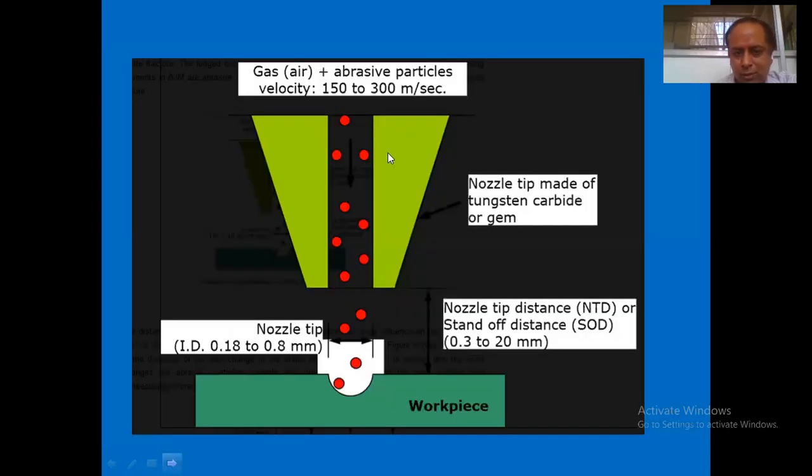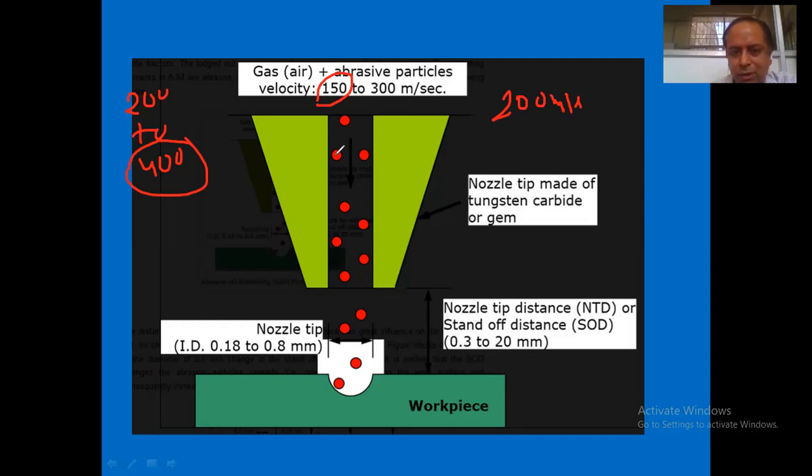Okay. यहाँ थोड़ा सा exactly होता क्या है वहाँ पर वर्क पीस के ऊपर. So it is showing there. We are getting like gas plus abrasive particle velocity 150 to 300 meters per second. तो थोड़ा थोड़ा बुक के हिसाब से वेरी होता है. एक स्लाइड में 200 to 400 लिखा है, but here 150 to 300 meters per second दिया हुआ है. So book to book it can vary. बुक के हिसाब से चले तो मिनिमम 150 तक मिल जाए, मैक्सिमम 400 meters per second. But the average range is 200 meters per second. That is the speed.